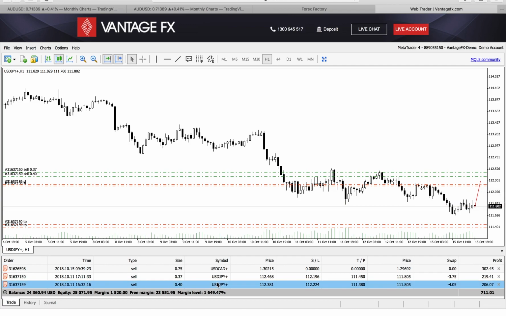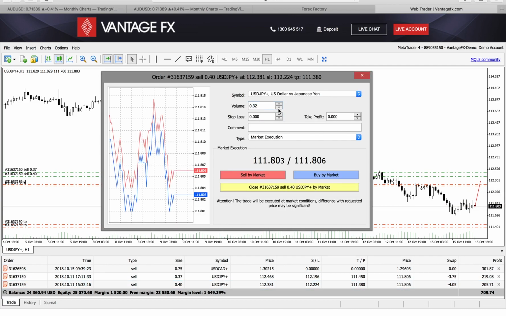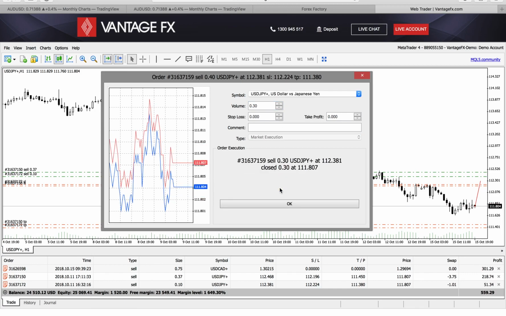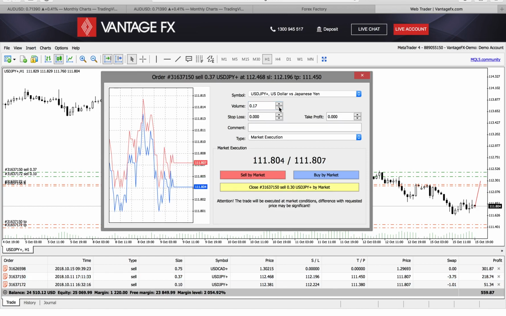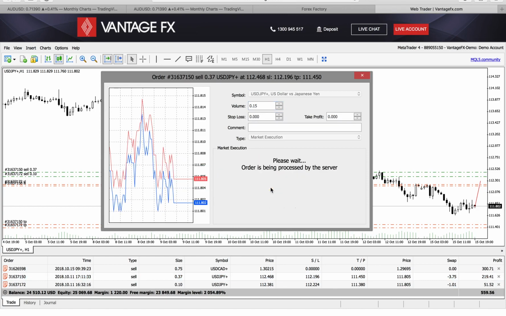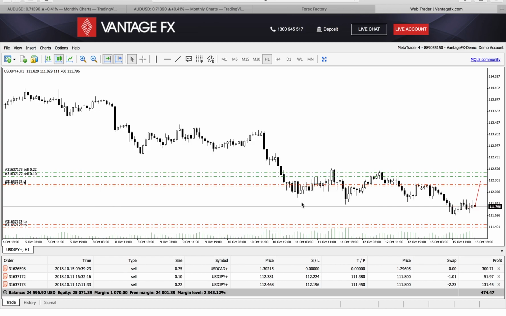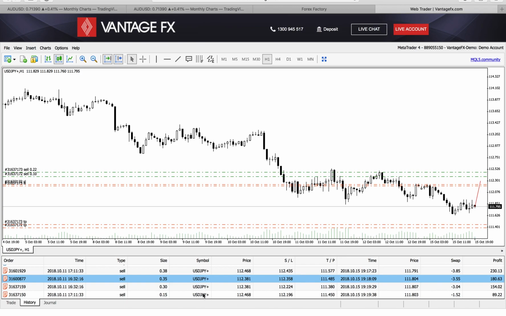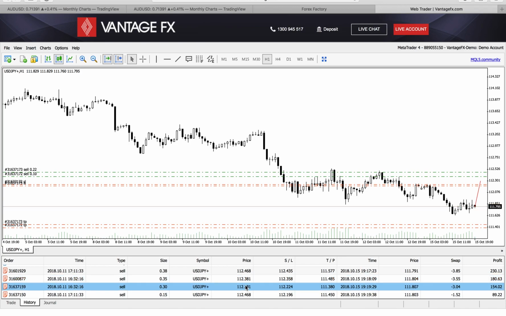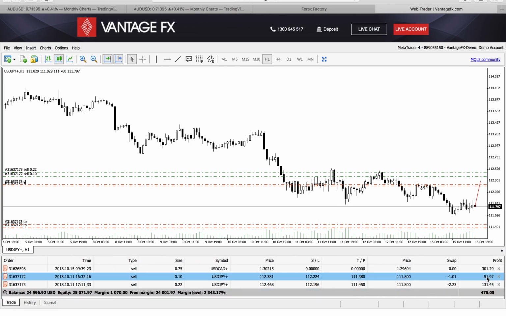I can close it down to as far as I want. I can keep bringing this down. I can keep closing out small portions of this position to maximize profit, but still keep the same entry point. Keeping that same entry point could be key at times, right? And if I go down to my order history, you can see here the positions on the USD Japan that have all been closed. Notice they're the same entry price, 381, 381, 468, and 468. Profits just have been taken out of that trade, but it's also still rolling in profits now.